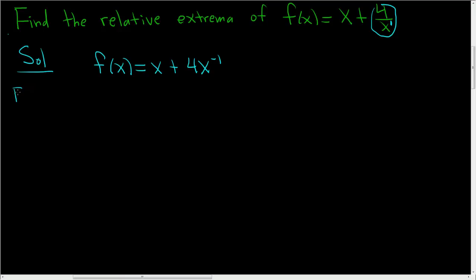All right, so now let's find the critical numbers. Find CNs, critical numbers. That's the next step. So let's take the derivative and set it equal to 0. So here we have 1. Now you bring this downstairs using the power rule, so minus 4x to the negative 2. We want to set that equal to 0. So this is 1 minus 4 over x squared. We want to solve this equation. So this here is the first derivative.